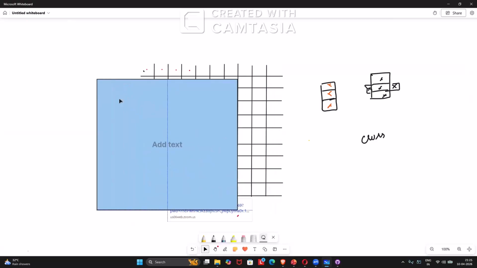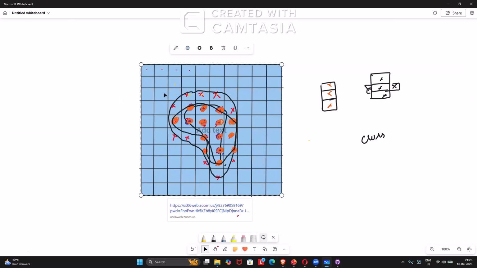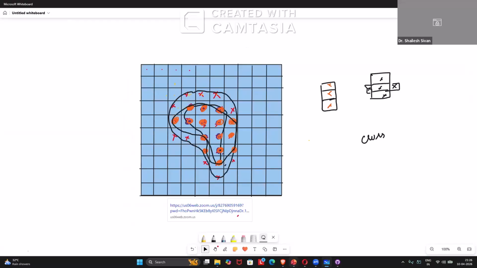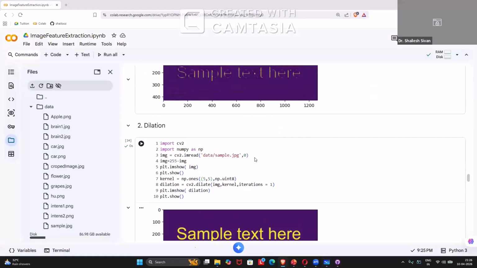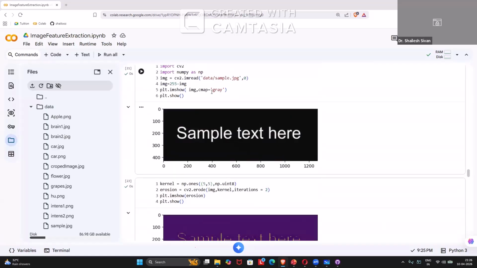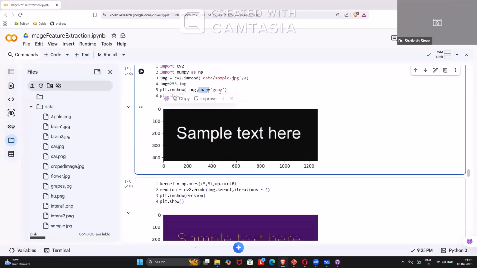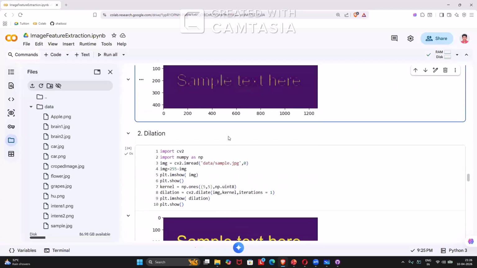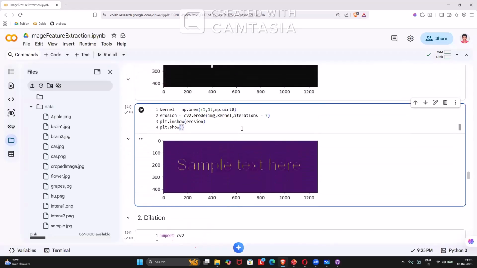Sir, in the previous case, I tried iterations for erosion and it changed to yellow and blue color. I mentioned this while plotting; we can use the option cmap equal to gray. For erosion alone, in the beginning the sample text content was getting eroded.